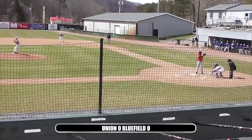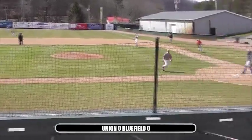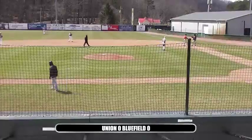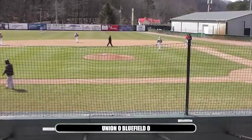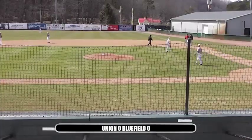Millette playing even with the bag at third, anticipating a potential bunt. Won't get it that time. Bouncing into right field, it's a base hit. Getting the green light and then a quick red light at third is Shoup after a good relay in. 2 singles in the inning already, and now the potential go-ahead run is at third base for Union College.